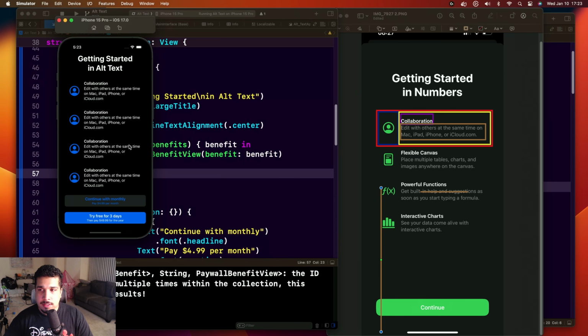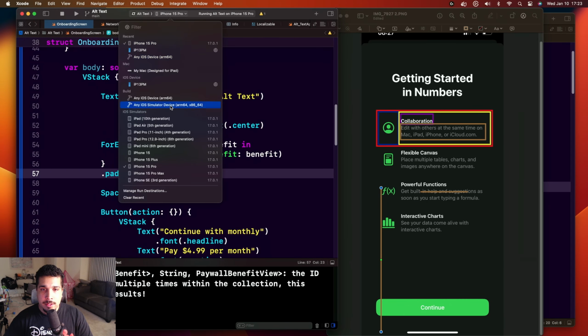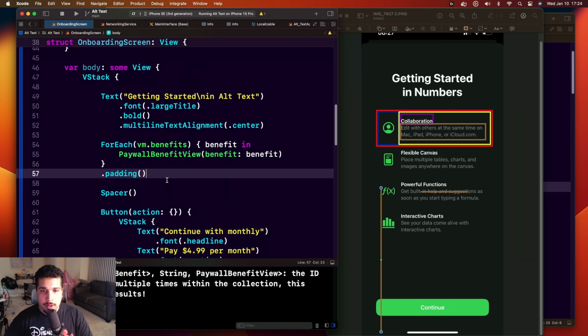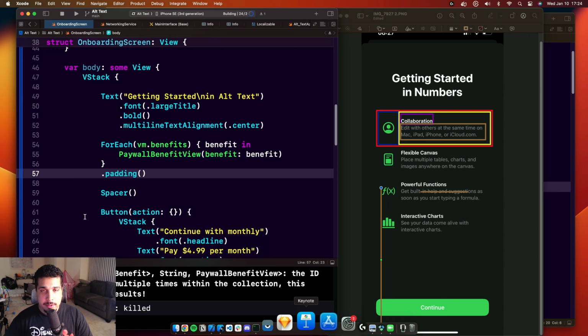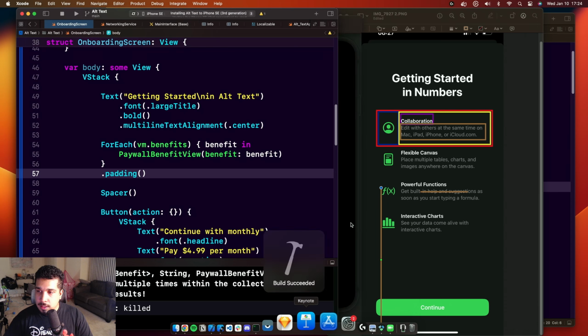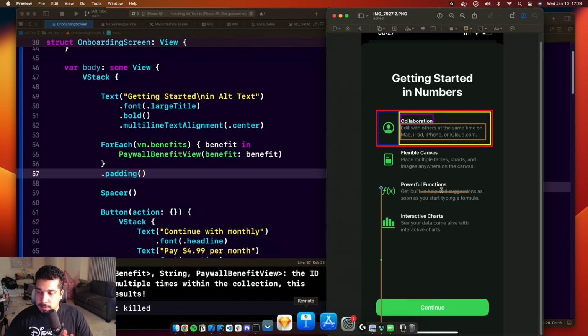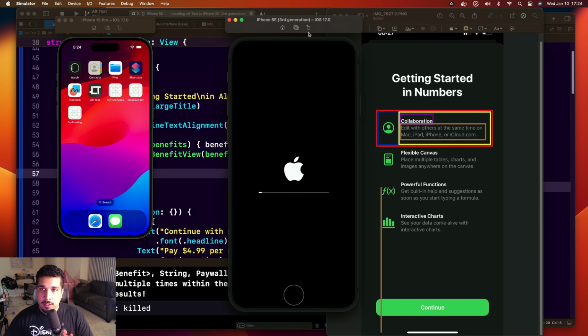Because this simply will not fit on a smaller phone. Like this is the 15 Pro, but if it was on the other one, it wouldn't work on the SE. I don't know why I have to do this for the SE, but people still have the SE. Like, get a normal phone. And let's see.